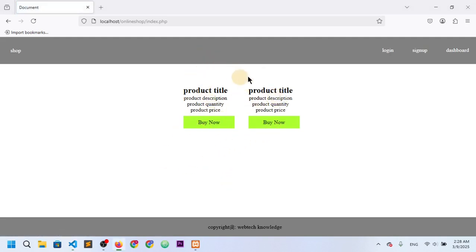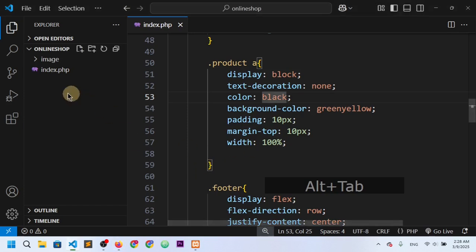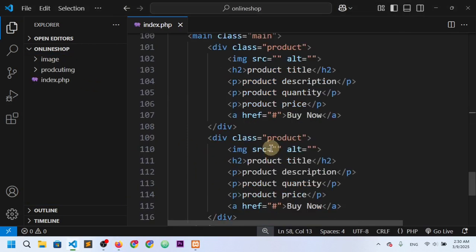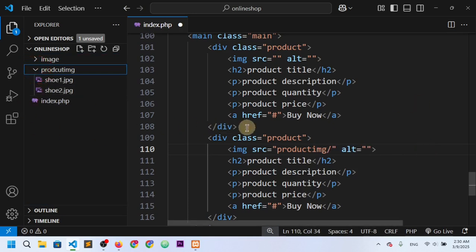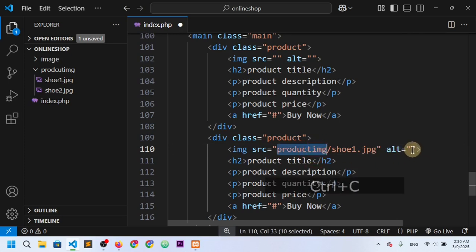And we need an image also, right? So now let's download some images. I want to say that the source will be product img slash the file name. So the first one will be show1.jpg.